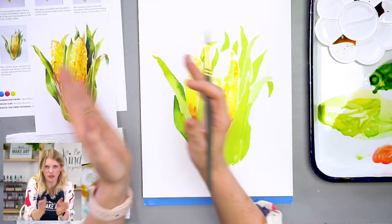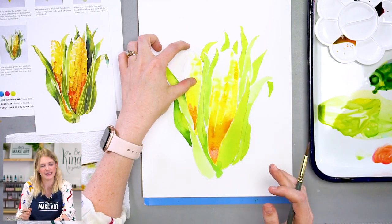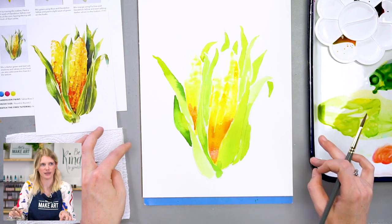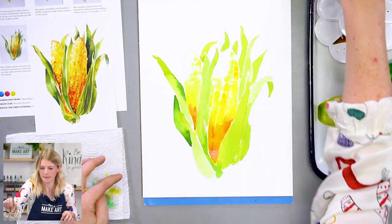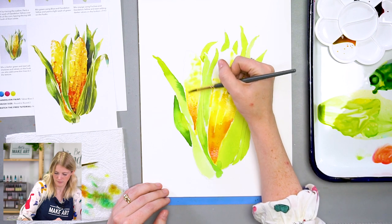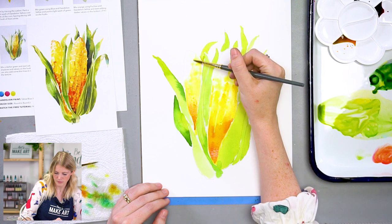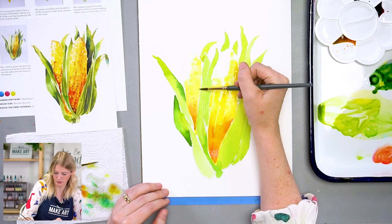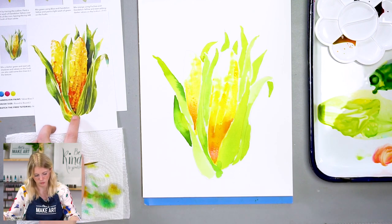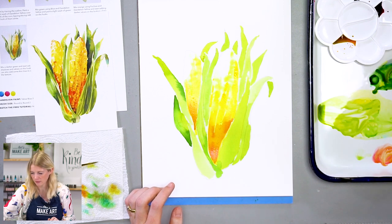So where it's emerging from where it's being surrounded, it would be a darker value because it's coming out. And then that's why the tip is highlighted, because not only is the light hitting it, but it's free of the husk. Okay? Okay. Again, playing with rose a little bit. But you just want to make sure that where it's really coming out of the bottom, that's where you're going to see your darkest value.